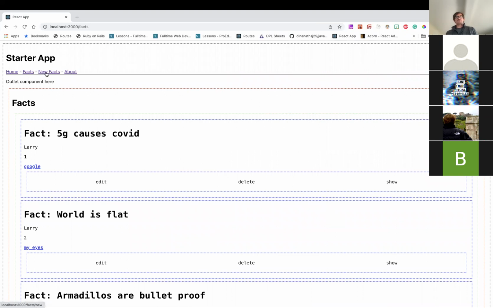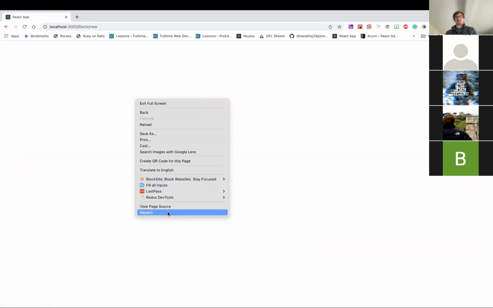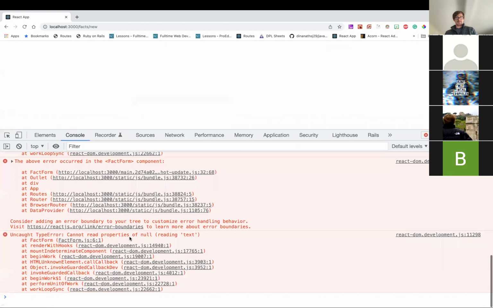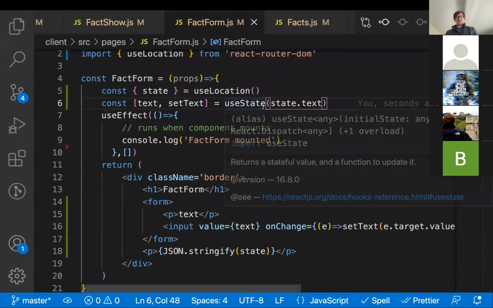I go to new facts. Any idea what's going to happen now? Doesn't work. I need to inspect because I got an error: cannot read properties of null.